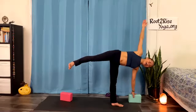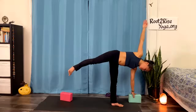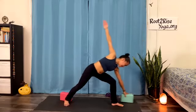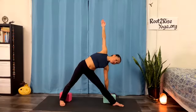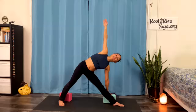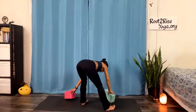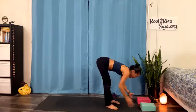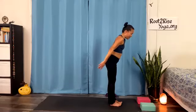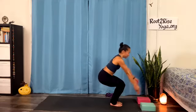When you're ready to come down, take your time, bend your right knee, and softly land in triangle pose. Left arm towards the sky, a couple of breaths. Then firming down through both feet, inhale to rise up, and let's step up to the top of your mat. You want to have your blocks at the top of your mat. Bring your feet together, bend your knees together, back to Utkatasana or chair.